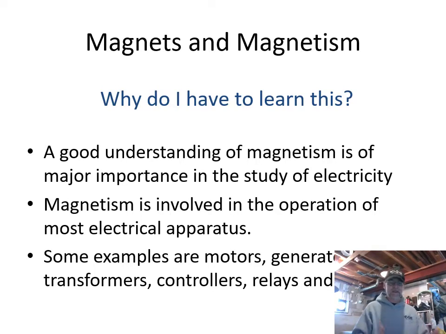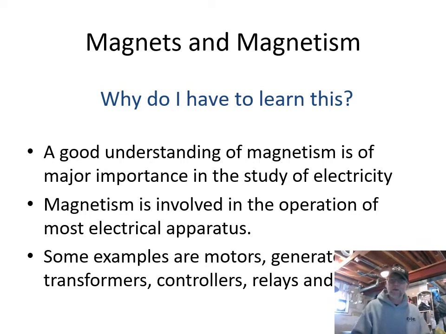So let's start with the statement that I made that is true. Every time you have current flowing through a conductor, you're going to get a magnetic field as a result of that current. It's almost a byproduct, but we've taken advantage of this byproduct and we use it over and over and over again. So the final bullet there gives you some examples of electrical devices where we use magnetism to our advantage. Motors.